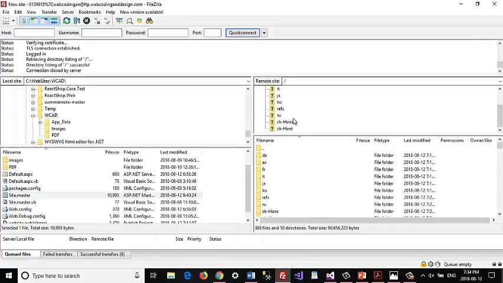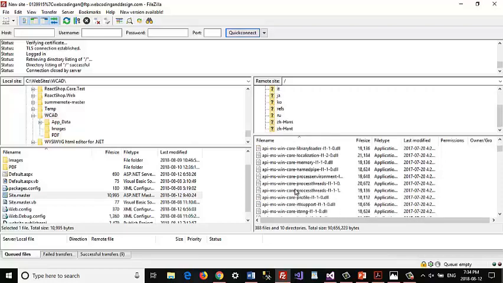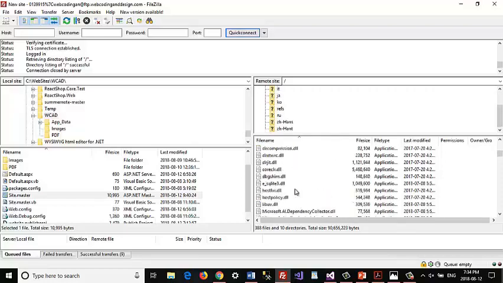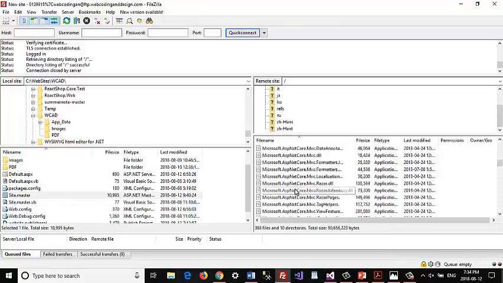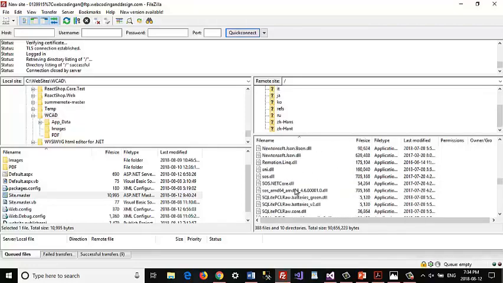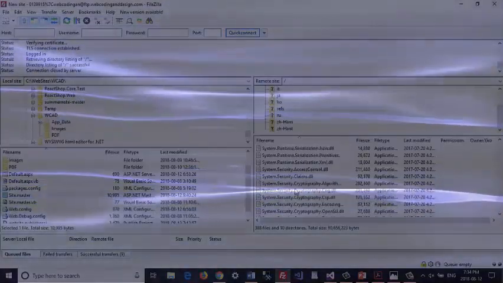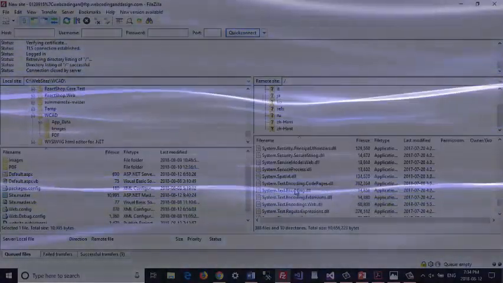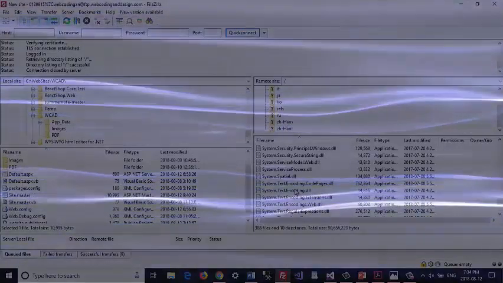And as you can see here, with the framework dependent project, we only had a few files. With this self-contained project, we have so many, the assemblies that are needed to support your .NET Core project. So it keeps going and going and going, but all that needs to get uploaded to the server in order for your project to work.